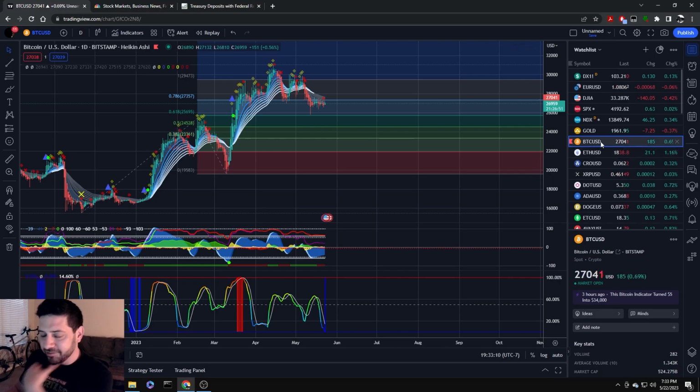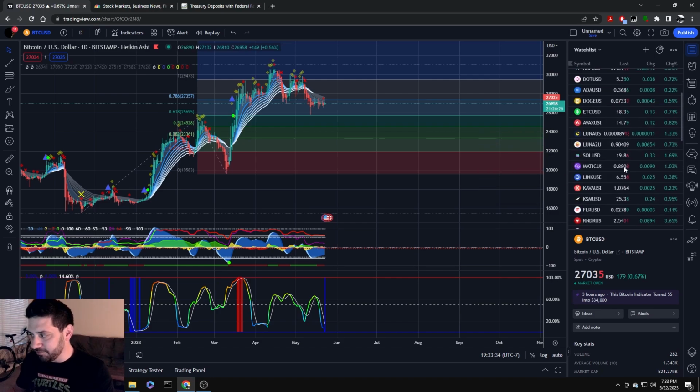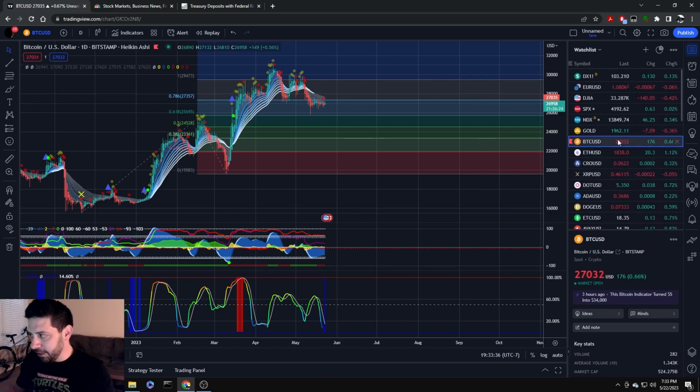Bitcoin is not a risk-on asset, but it's treated that way by Wall Street for now. That's going to change here over the next couple of years, big time. But for now, it gets dumped in with the rest of the NASDAQ-y type stuff. And you'll see Bitcoin's price, I think, go down quite a bit.